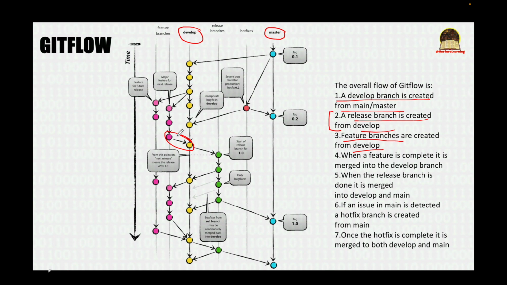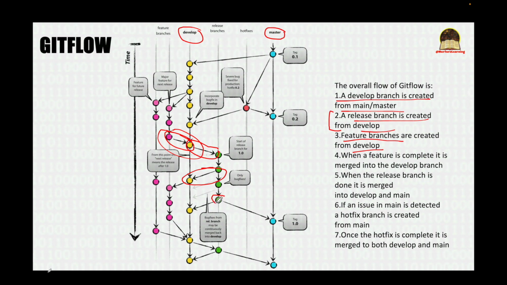Now, if a release has to be cut, you will be creating a release branch. So this is the release branch. A release branch is created from the develop. When the feature is completed, it is merged back to the develop. This is what we saw just now. When you start the release branch, you will be testing and stabilizing the code. There may be some code fixes which you may be doing. You may also want to put your code fixes back to the develop. It is still not released.